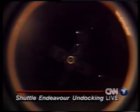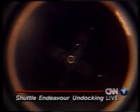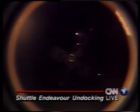And of course, the next shuttle is the last one that goes to Mir, isn't it? Yeah, John? It'll be going up in 4 months to pick up Andy Thomas. And at this point, at least, there will not be another astronaut there going up to Mir. The Russians are hitting NASA up. Come on, why don't you send one more astronaut? There are a couple who are well trained to do it. Wendy Lawrence, who was supposed to be on Mir, is trained, and Bonnie Dunbar, who's up on the shuttle, you hear her voice speaking Russian with a female lilt, who is trained to go to Mir and would like to go, and so it's possible this could change.